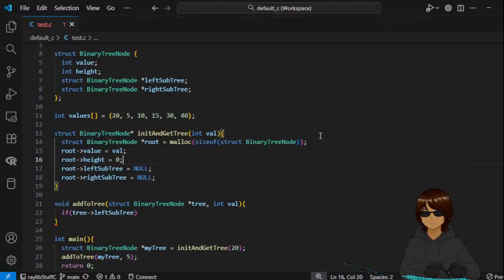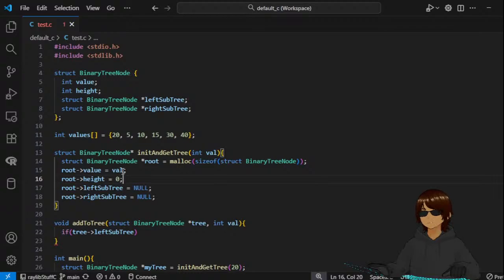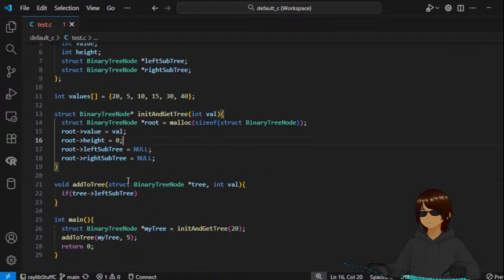And should there be a reference going back to the parent? Or maybe not, forget it. So the height is 0. What it's going to do is, starting from the root of the tree, keep going down by height, from left to right.